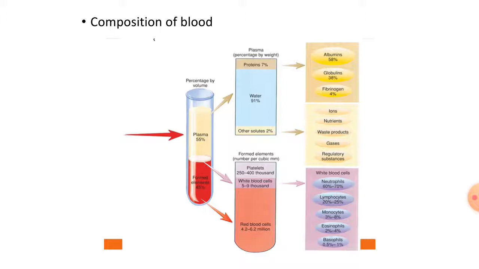The volume of blood is greater in male than in female. In male it is about 5 to 6 liters, while in female it is 4 to 5 liters, and this difference is due to the difference between male and female body size. There are several hormones which are regulated by negative feedback, ensuring the blood volume and osmotic pressure remain constant, and these hormones are aldosterone, atrial natriuretic peptide, and antidiuretic hormone.